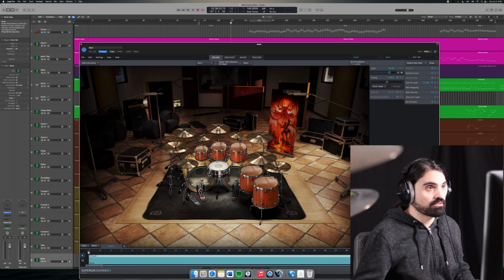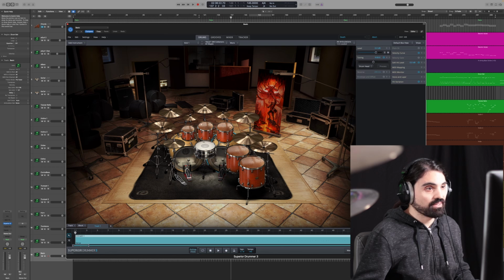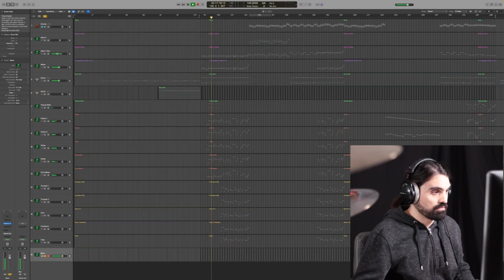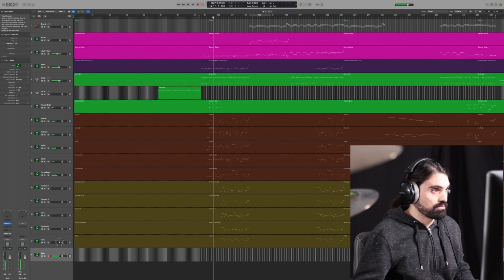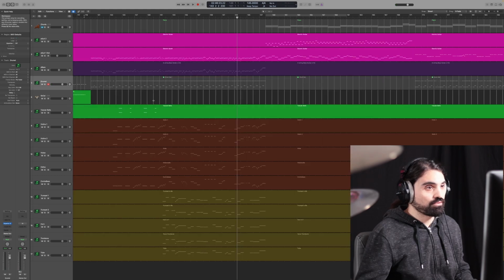It has to line up exactly with what you're doing in your DAW, and that's hard to coordinate. Let's just listen to the drum track. Sounds better already.